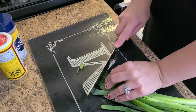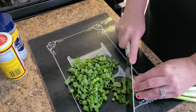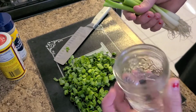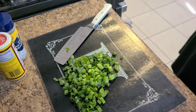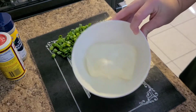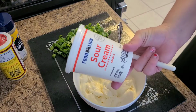to where it's easier to mix, and then while that's doing that, you want to take a bunch of green onions, and I pretty much use all the green, of course, and then I go down a little bit into the whites on some of them. I don't do all of them, but mainly I only use the green part for this. So I go ahead and chop them up, and then I push them off to the side to where I could go ahead and get my cream cheese back out. And then this is where you start adding everything to it.